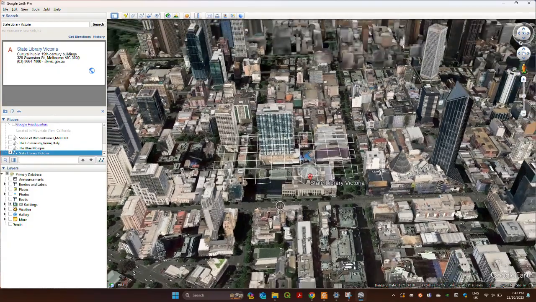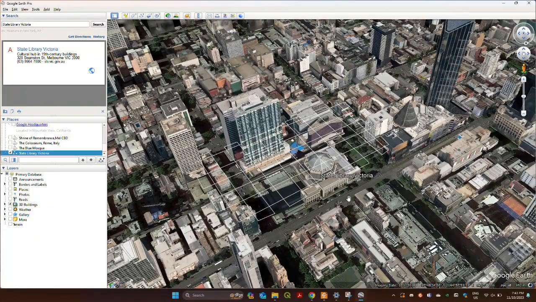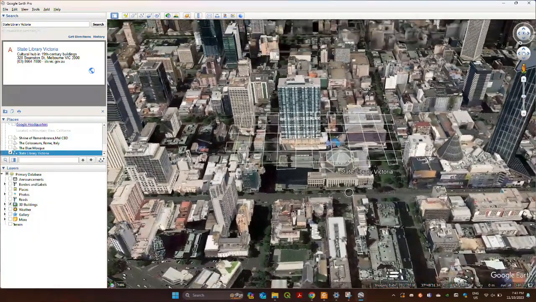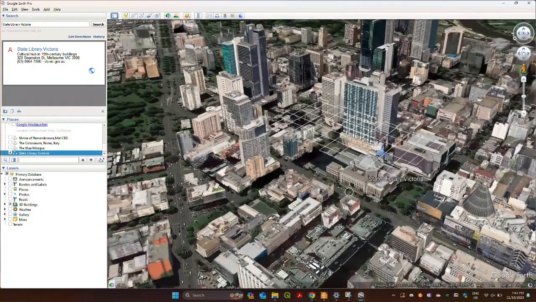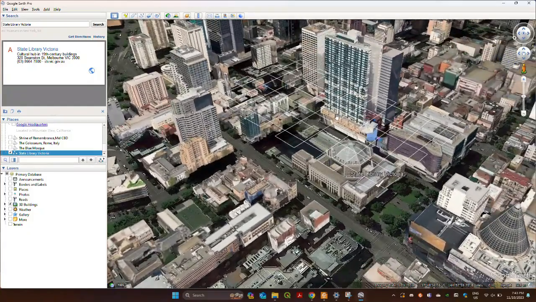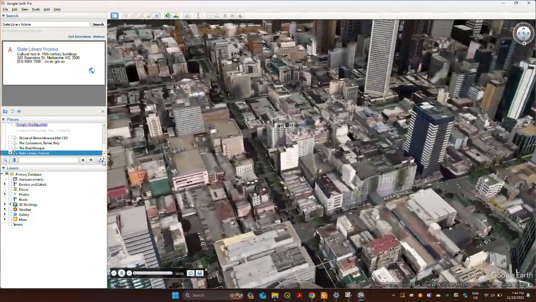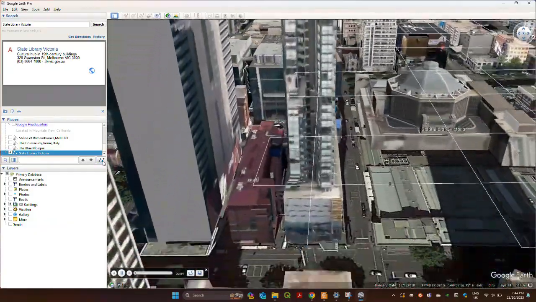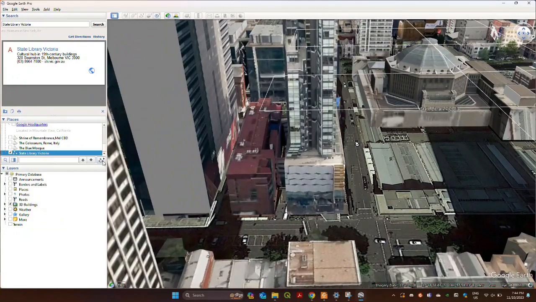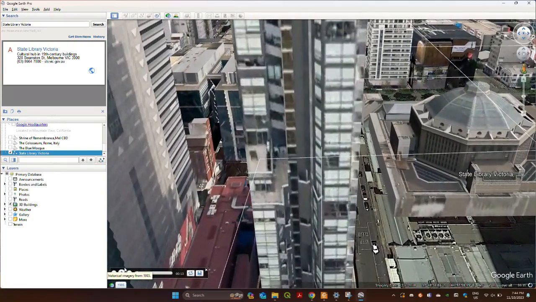So now, after having the path created, you see the path, it's all created. You see, it's higher than the actual building, so I think we'll be able to get better images. Now go to play tour. If you see, it goes to the play tour, because wherever you start the path from, it will start creating images or screenshots from there. So I'm just showing you the path, but we don't have to do it at the moment.